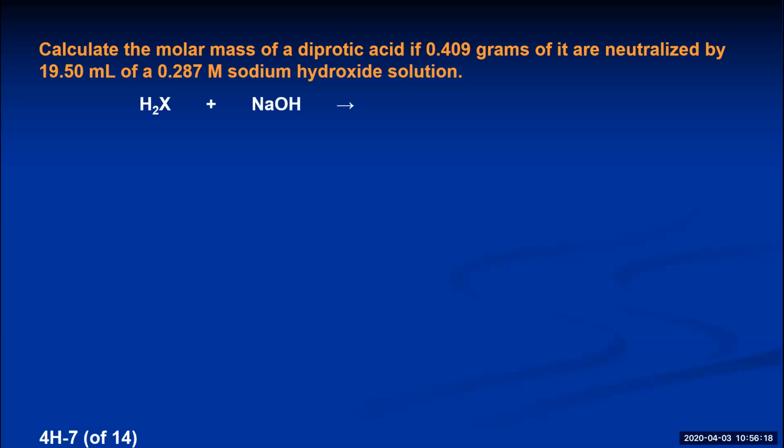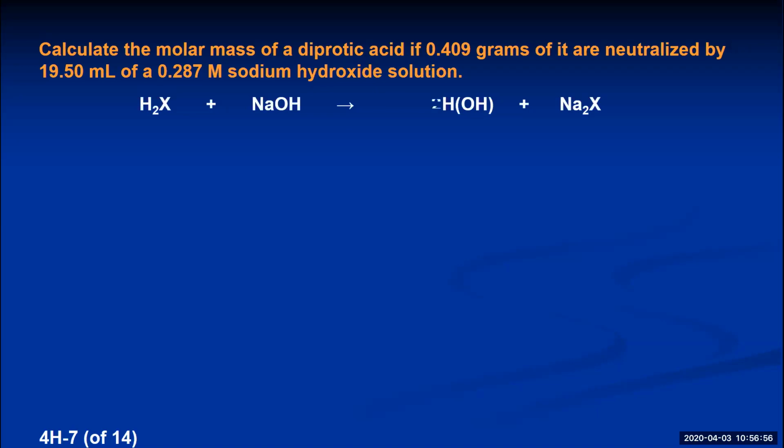And they don't expect you to have memorized charges and polyatomic ions from years past, but they'll expect you to look at this and go, if hydrogens are +1 each, and there's 2 of them in the formula of this acid, then if they're +1 each, guess what the charge of X must be? Has to be -2. So if it's going to bond with a sodium, which is +1, if that's +1 and that's -2, then the formula would have to be Na2X. Okay, that's conceptually what they want you, a doctor, to be able to figure out from bits of information here. So you should be able to figure out the formula would have to be Na2X in this example.